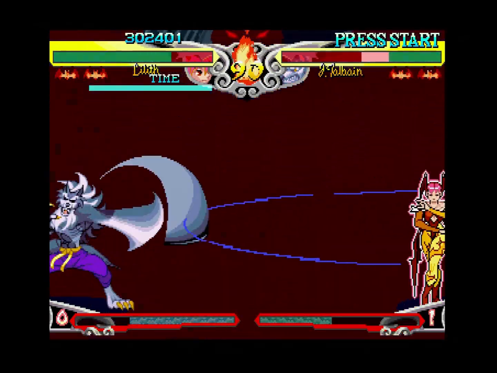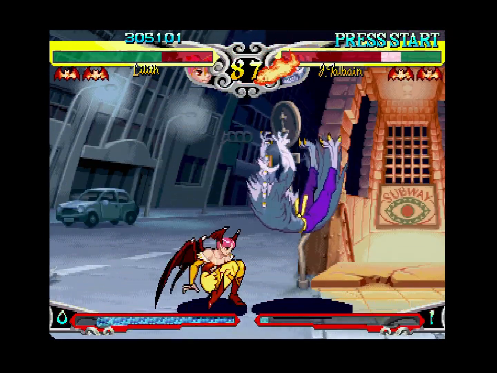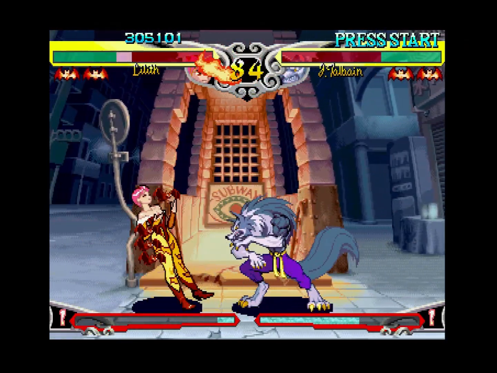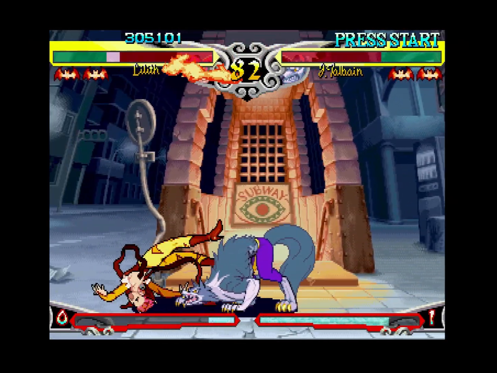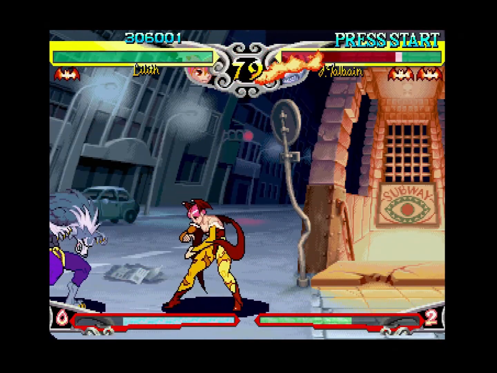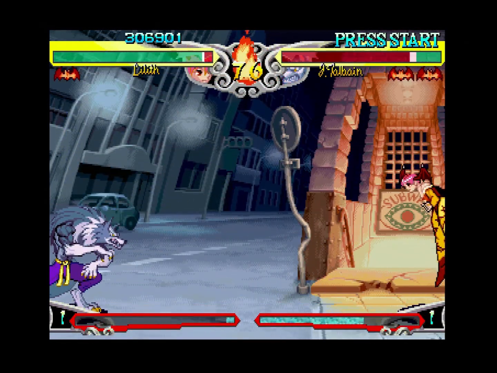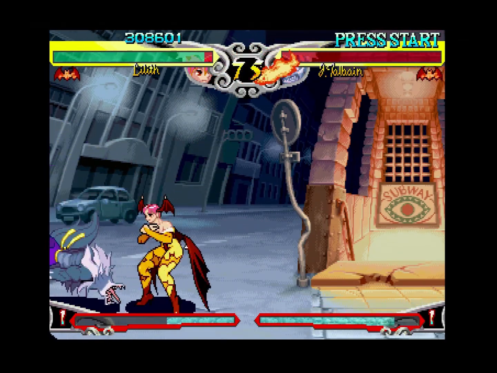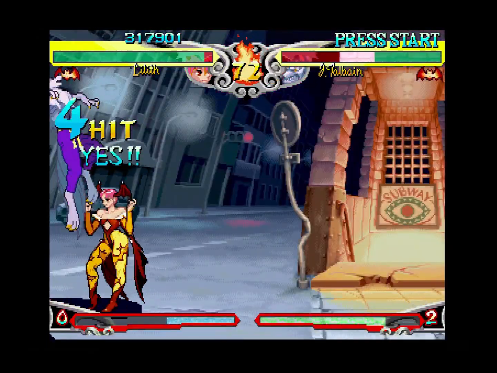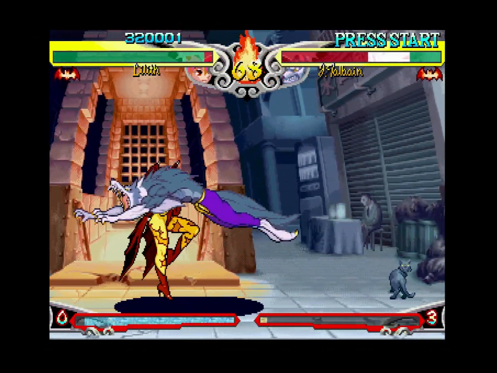Oh. Notice that I don't know any real good combos. That was dumb. Okay, that does not work. Shit. The AI has so far not used Dark Forces.